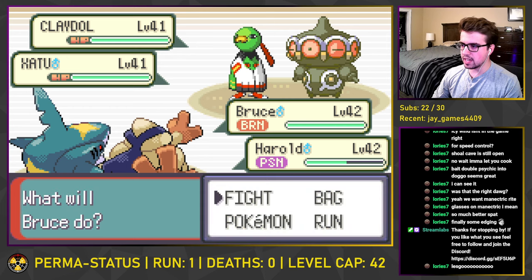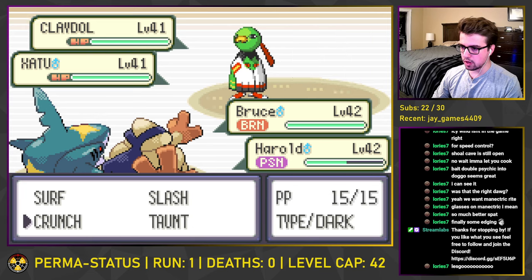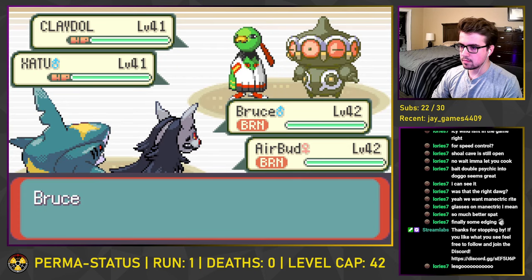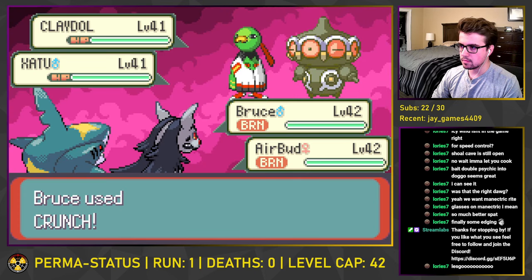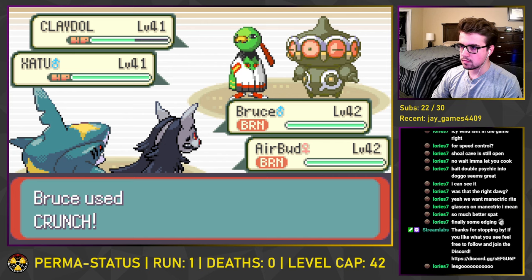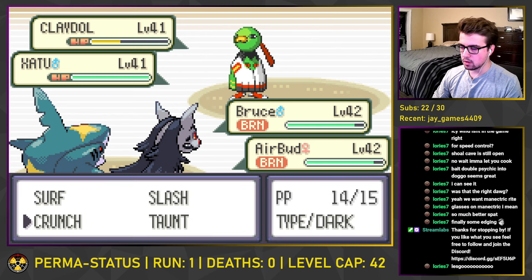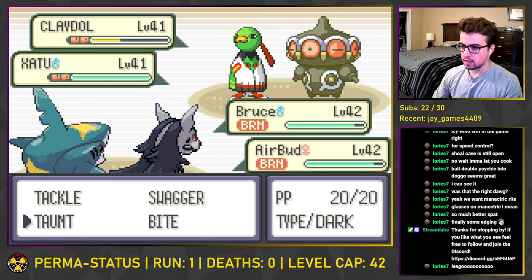So we pre-damaged Harold so that he should be baiting Psychic from both of these guys. So we're going to Crunch here, and we're going to switch into Air Bud, who should not take any damage. Good. Psychic, good. Psychic, good. Let's go. Perfect turn one. Now, we get rid of this thing, and we Taunt you.